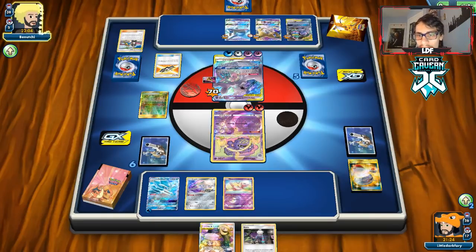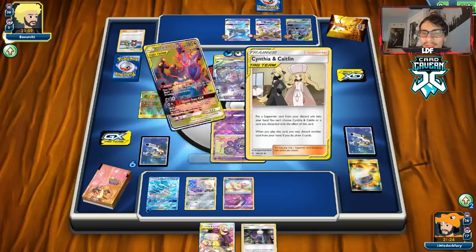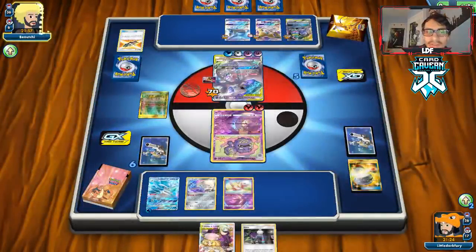Mimikyu to make this matchup much easier. Yeah, I actually think that's a good idea. But the thing is with that, then we lose our own Sandslash's ability. But I actually think that's not a bad idea, to be honest with you. We should probably put Mimikyu in here.